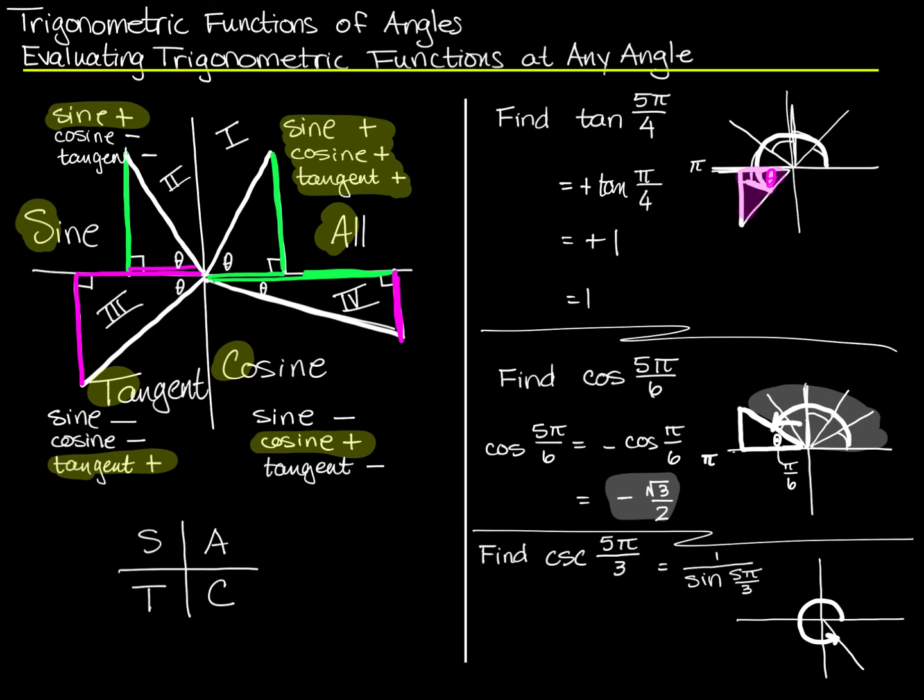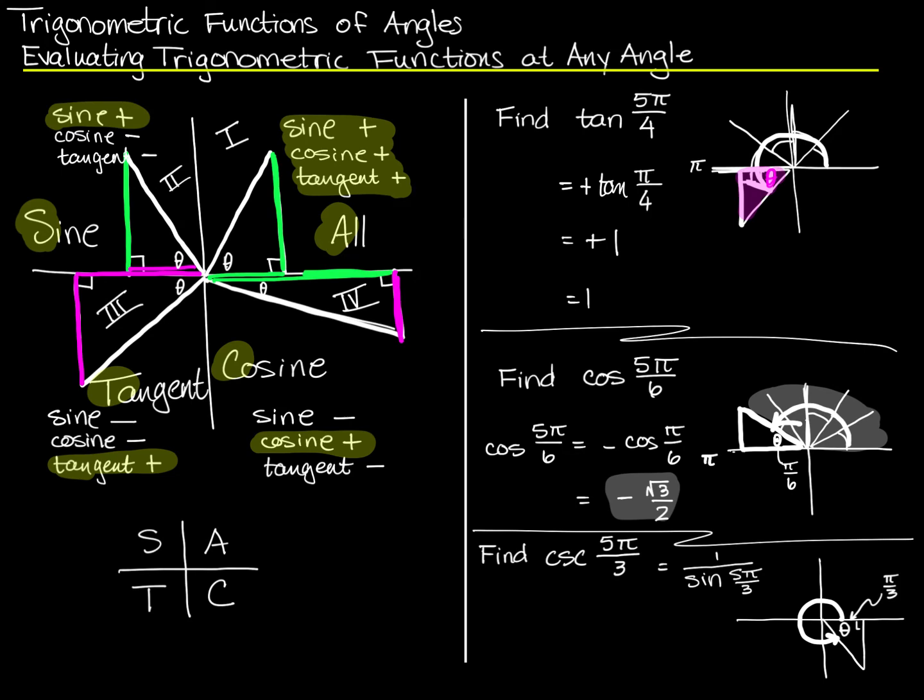But the angle I'm going to use to do the work is this angle right here. I'm going to drop my vertical. That makes a right triangle. And then I'm going to ask myself, what is that angle right there? Well, this was 3 pi over 3, 4 pi over 3, 5 pi over 3. So what's left is 1 pi over 3. 5 pi over 3 to 6 pi over 3 is pi over 3. This angle right here is pi over 3.